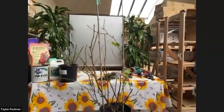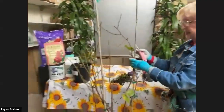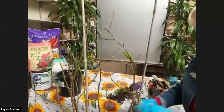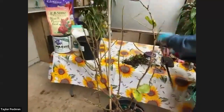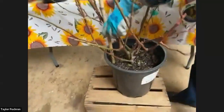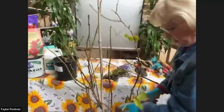We'll do this as a climbing rose. Okay. Climbing roses, like I said, they don't have tendrils that they can hang on to stuff. We have to tie them down. And this is already, I'm going to take these out. And a lot of us have climbing roses that came with the house. And they're sort of out of control because we don't know what to do with them, right?